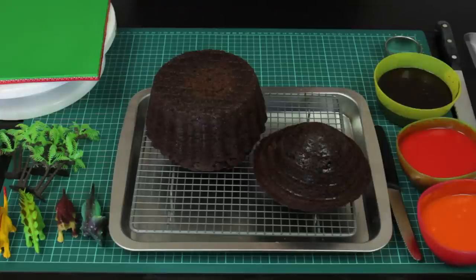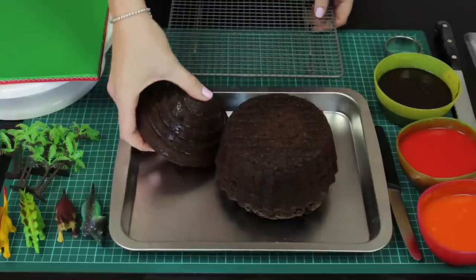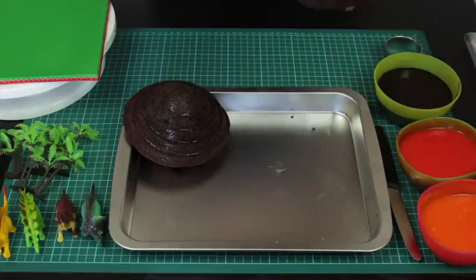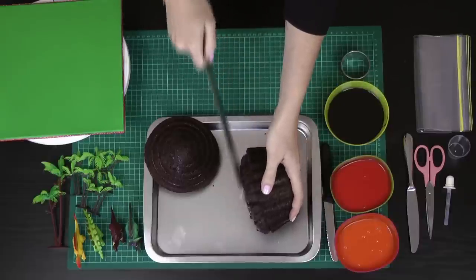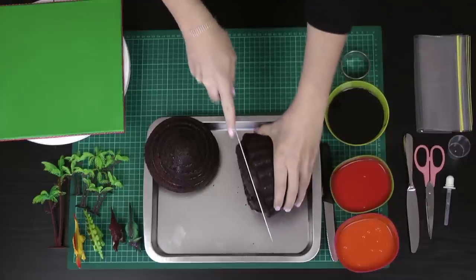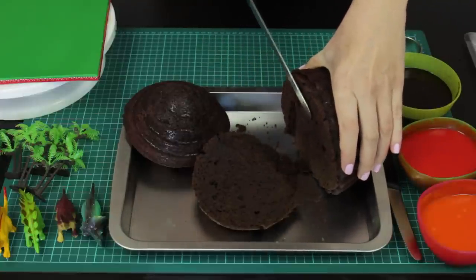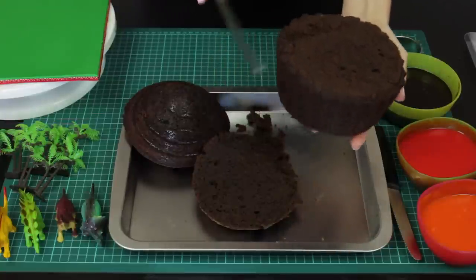So the first thing we want to do is carve up our giant cupcake. You want to make sure that you've got a nice flat bottom on the base. You can see as it's risen, it's actually been cooling on its head so it's flattened down quite a bit. You really want to cut along the line with the ripples because you want that to be the base. I'm going to turn the cupcake around as I cut — that gives me a really nice even cut. For your volcano, it doesn't matter if it's not 100% even or level, because it's a volcano — it's a mountain, it's not supposed to be perfect.